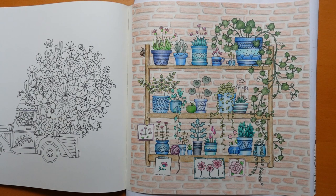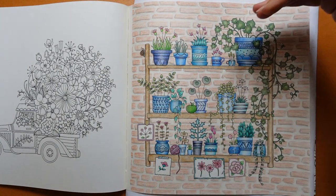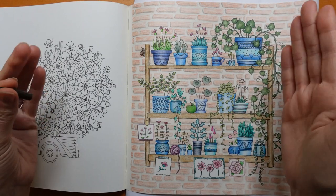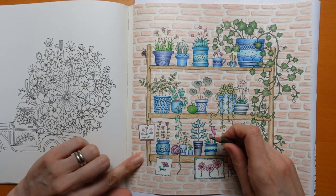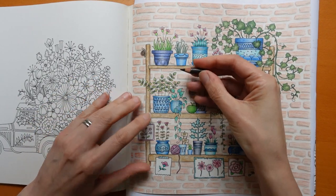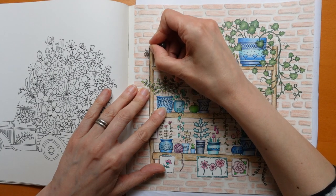So, I also need to say, I thought about this later. I said the light source was coming from here. It isn't. We've got shadow on this side and the bottom. It's actually going to be coming from that side, but it doesn't matter really, as long as you put the shadow on the same side of everything. So we have the shadow on this side of our brick here, so we need it on this side of our shelving. So I've got my dark sepia, it's a little bitty pencil, and I'm just going to do a shadow line along here. I'm not going to make it too big.